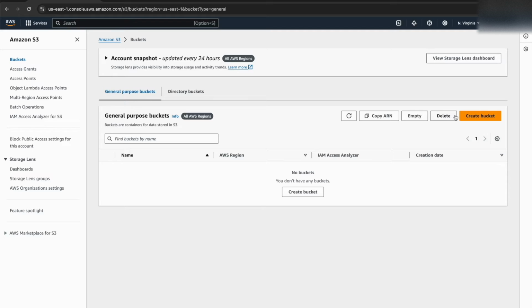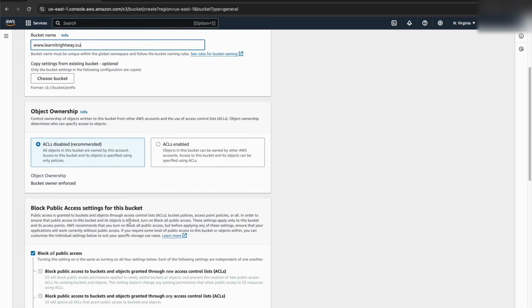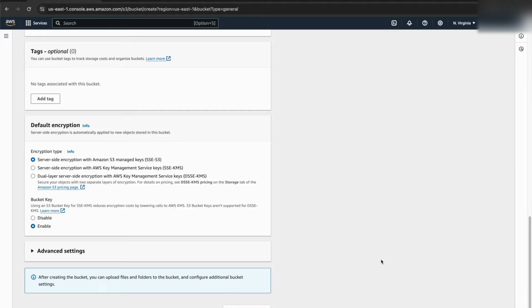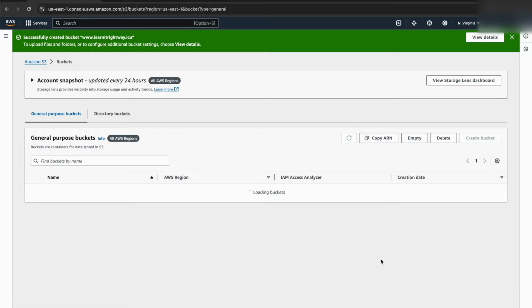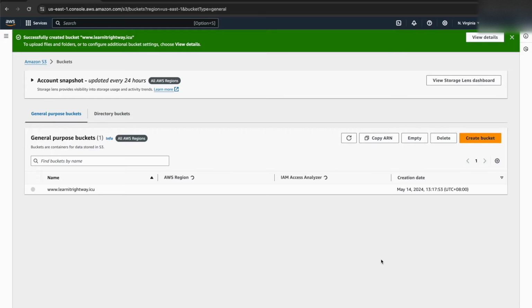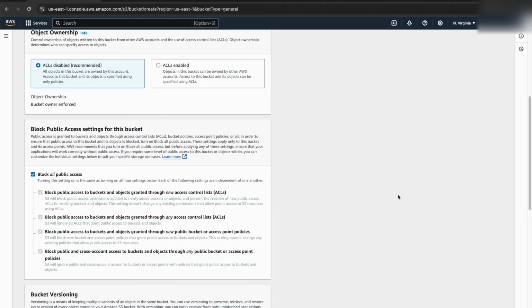Now, let's create a new S3 bucket on AWS. We'll name it according to our subdomain. We'll stick with the default settings for this bucket for now, but we will change access permissions and other configurations later in this video. Perfect. We've got the S3 bucket set up for our subdomain. Now, to handle the root domain as well, let's create another S3 bucket. We'll name it after our root domain. We'll stick with the default settings.